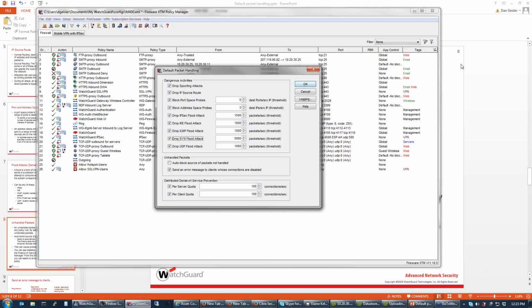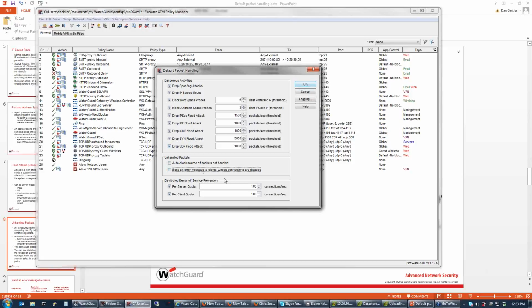Well, when the first request finally does come back to you, all of a sudden it's going to come back as an unhandled packet, because the firewall or the domain controller ended the first connection and went on to another one. So if you start having funky problems with DNS, where DNS stops resolving for a period of time, it could be because you've got this auto block source of packets not handled. It would be great to be able to block everybody out there that tries to hit us that doesn't match our rules. But unfortunately, just due to the nature of some of the communications we make, it can cause problems.